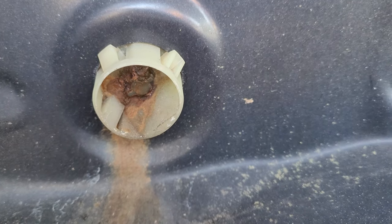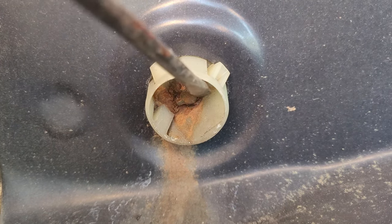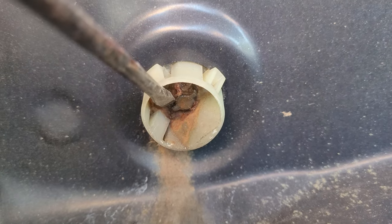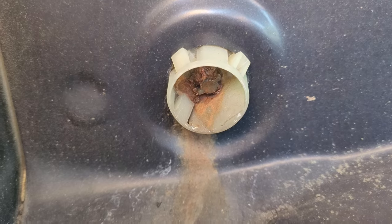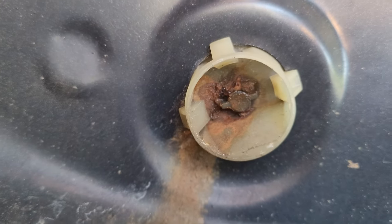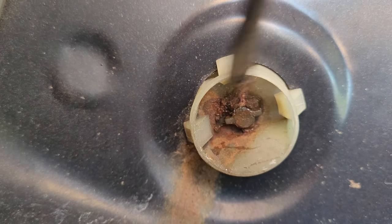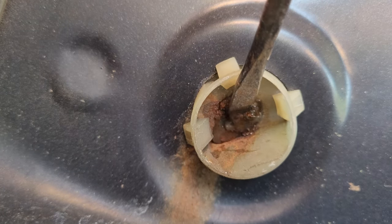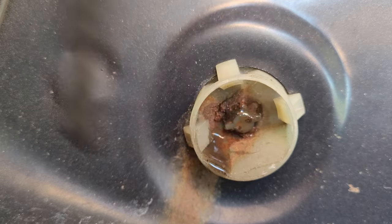And the reason why these clog is right here. This piece right here is supposedly some sort of little mini filter. And as you can see, it's clogged up. Let me try zooming in. I can't zoom in while I'm recording. Okay, yeah, you see? That's what that looks like. The problem with that is this filter clogs up really easily, which you can see with all this dirt and grime and dust and all that. And really the only solution, see? I just gave it a little bit of leverage and all that nonsense is coming out.